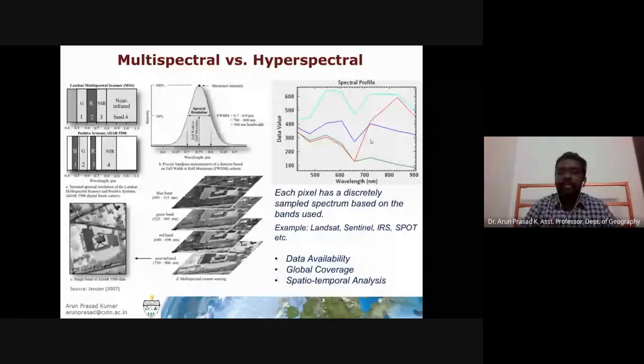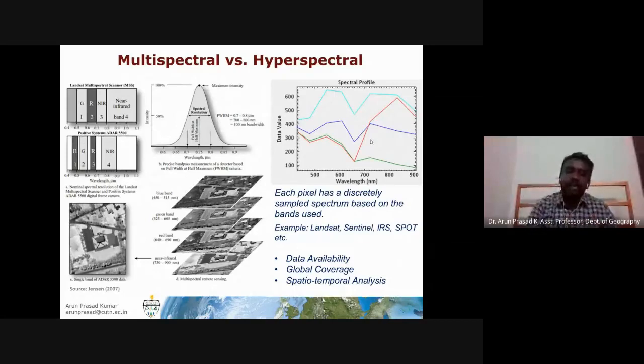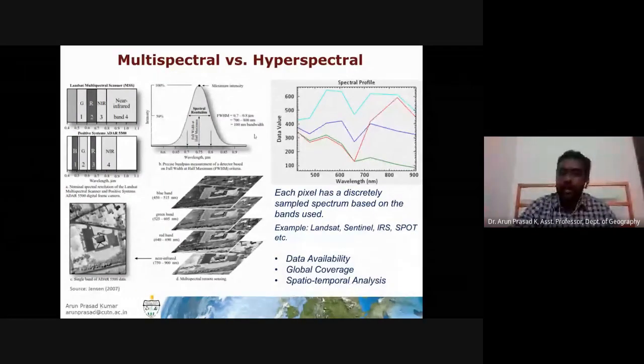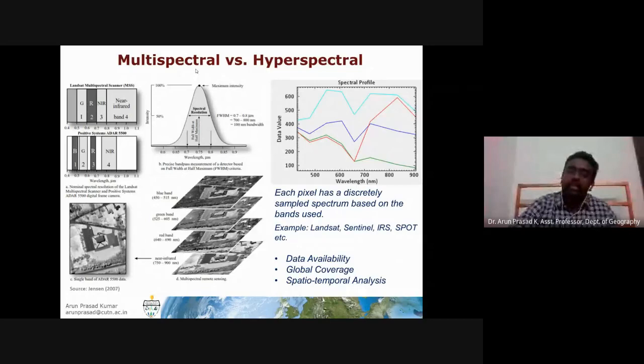Then in vegetation, we have different species: species one, species two, species three, like that. You have to classify the vegetation into different species, which means all these spectra would be looking the same when you take this example. So this is vegetation as a general spectra. When you take different vegetation classes, the spectra would be the same at multispectral resolution. But in order to classify similarly reflecting, different objects, we need to go for a much finer spectral resolution.